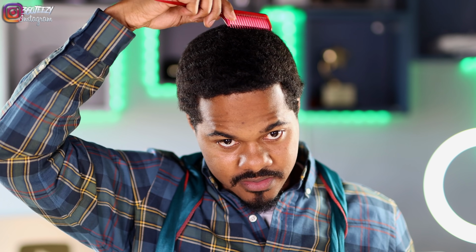So combing is very important to me because it pulls the hair underneath, like I said. So yeah, get your comb sessions in, man. Combing is important. Ultimately, put in the work, man. The more work you put in, the more time you spend on it, the better your waves are gonna be. But that's it, you guys. I don't wanna make this video too long.